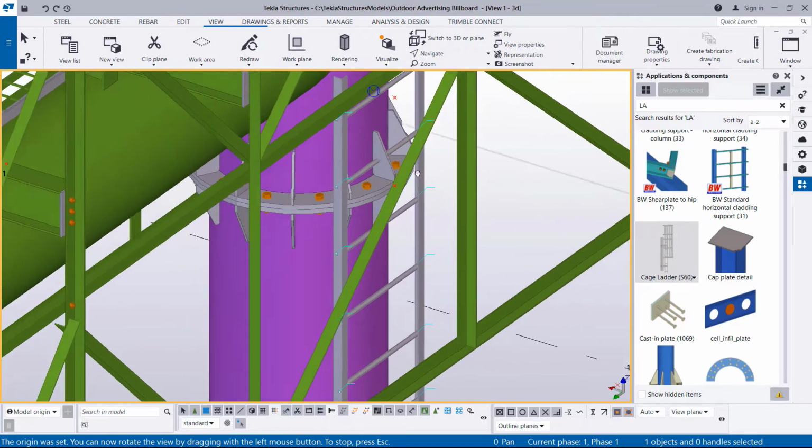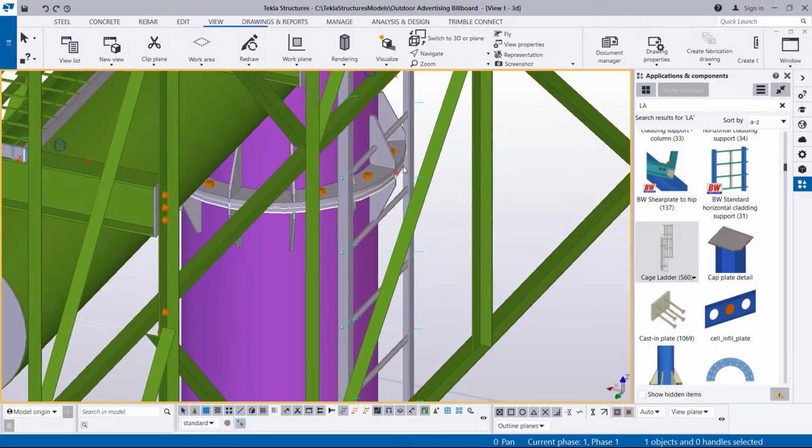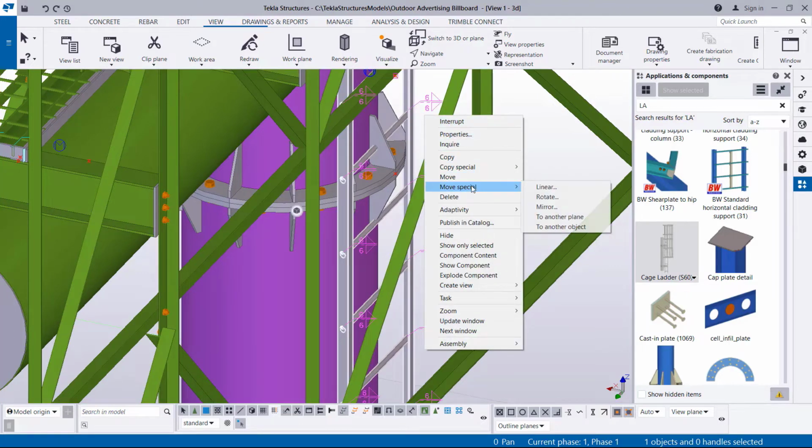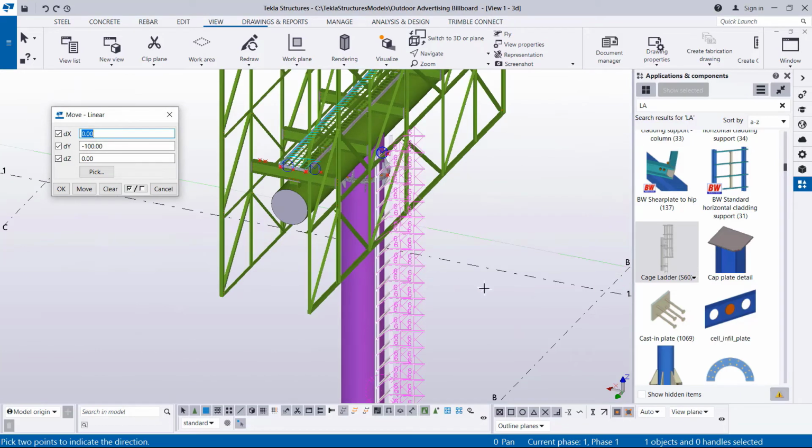So we'll give it a slight offset of the surface, because as it is now, you can see it's clashing with this stiffener. So what I'm going to do is shift it slightly frontward to make it away from this stiffener. I'm going to select it, then right click and come to spatial move and pick linear. So to move it away, we take note of the positions of the XYZ axis.